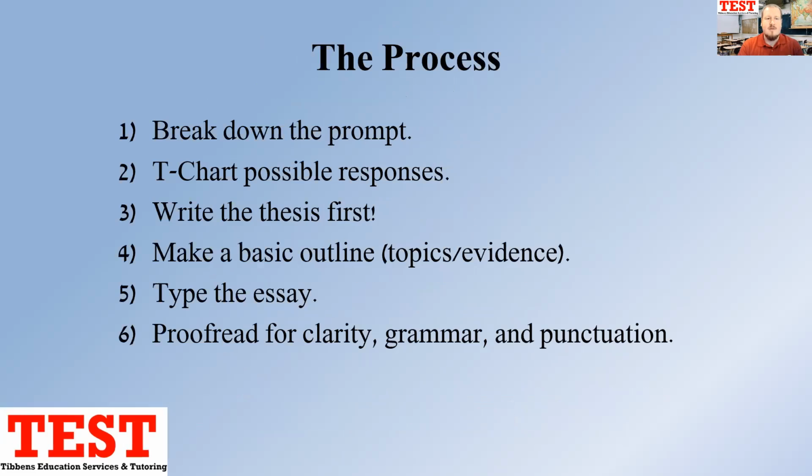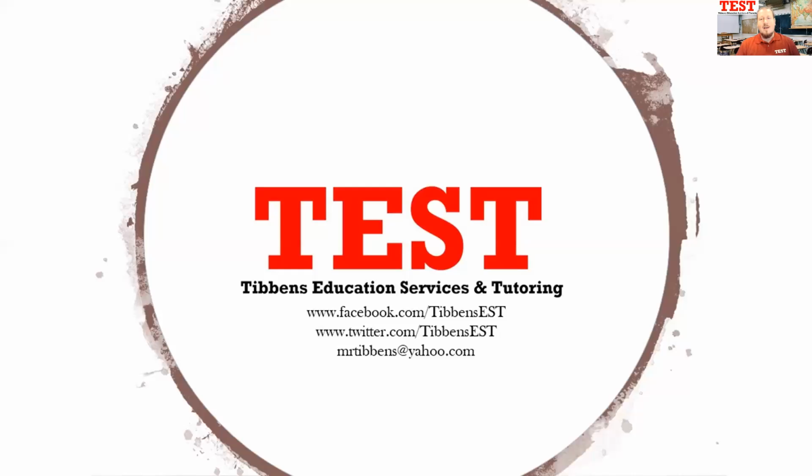So that's your process. You break down your prompt, you T-chart the possible responses, you write a rough draft for your thesis, you make a quick outline of topics and evidence, write the essay, and then go back and proofread it. Is the meaning clear and direct? Is the grammar good? Is the punctuation good? And that's it. This has been Ryan Tibbens of Tibbens Education Services and Tutoring, walking you through a great process for how to score higher on the writing SOL short paper portion of the test.